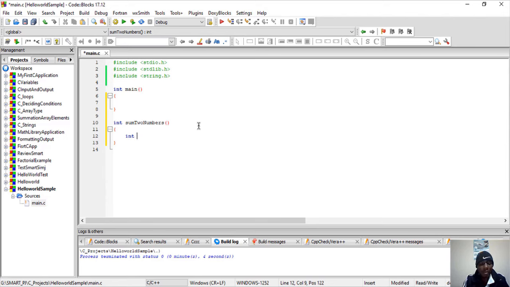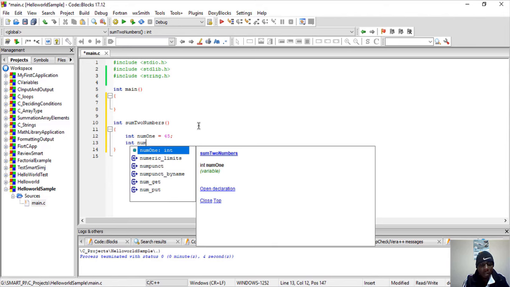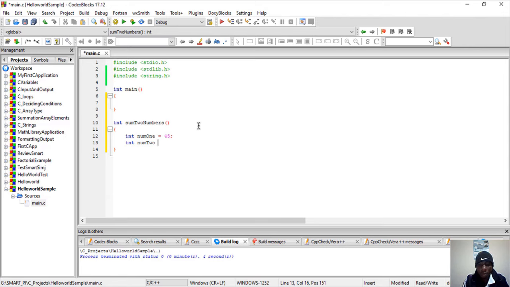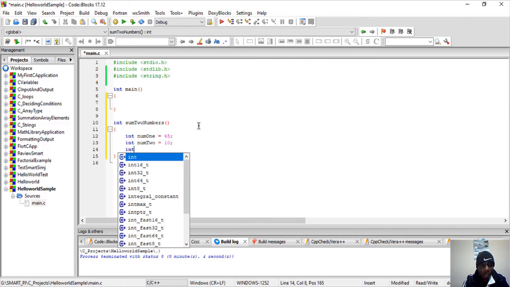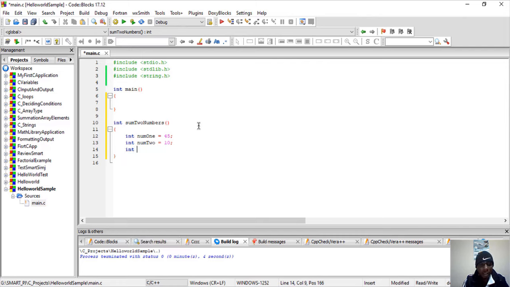I'll say num1 is equal to 45, and num2 is equal to 10. For the result, int num result, and let's set it to 0. To print out the result we're going to say printf.